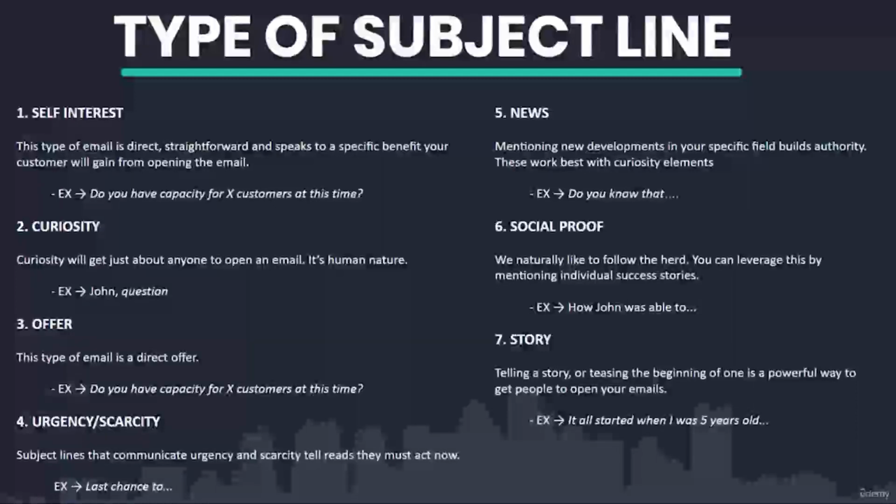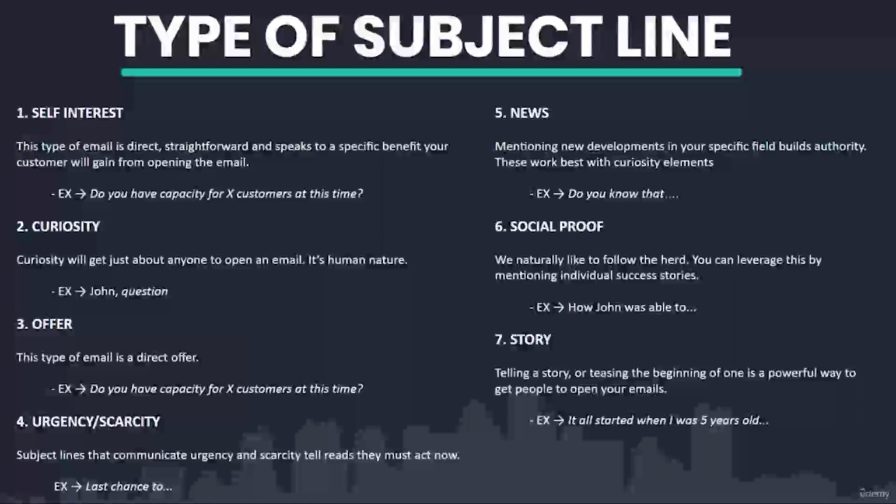Number 6, social proof. This is a huge one here as well, because you are mentioning that you got X type of results for somebody else and they're happy and they provided you a testimonial, and then you're looking to see if that particular business would also like to get the same results that you got for your other client. That case study. An example here is how John was able to X or Y. And maybe you're reaching out to a particular company and letting them know, hey, how XYZ company, or how Steve was able to get XYZ growth or XYZ customers, whatever that may be.